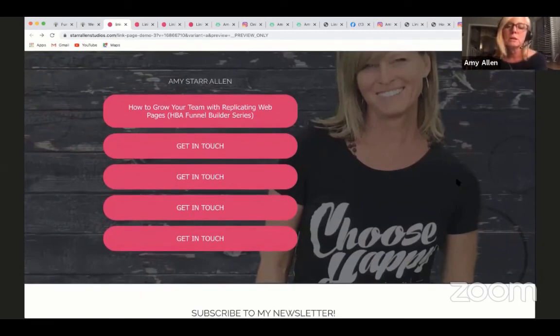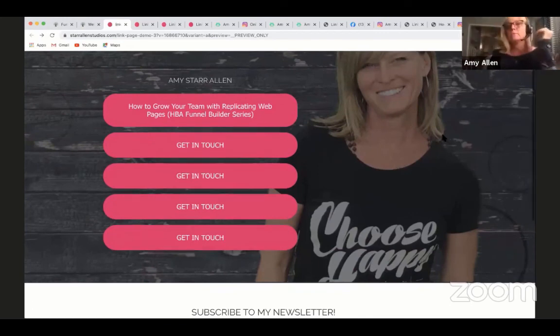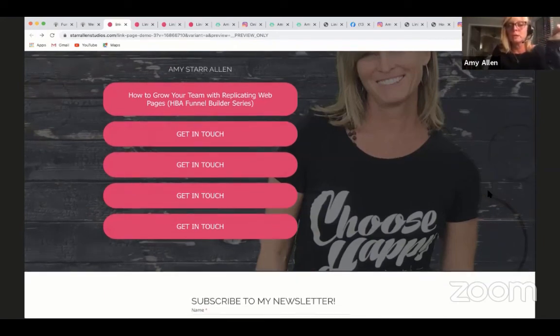And just, if you're already using the funnel builder, you know how easy these pages are to create. I just wanted to show you a way to have your own Linktree in the funnel builder, because that way it's one less thing to log into. You don't have to worry about all the chaos with Linktree, and it's going to be branded. You'll be able to use your own media, have a newsletter subscription, or whatever you want to do.